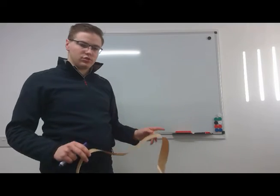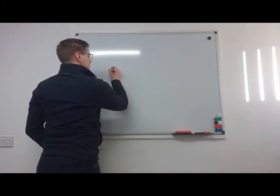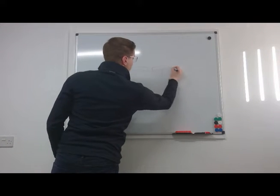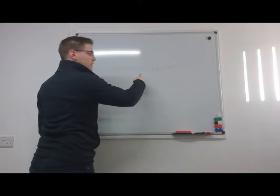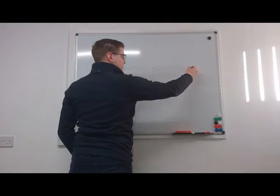So for this I'm going to draw a brief diagram. Over there quickly. Bear with my basic diagram skills. This here are the top flaps of a cardboard box.